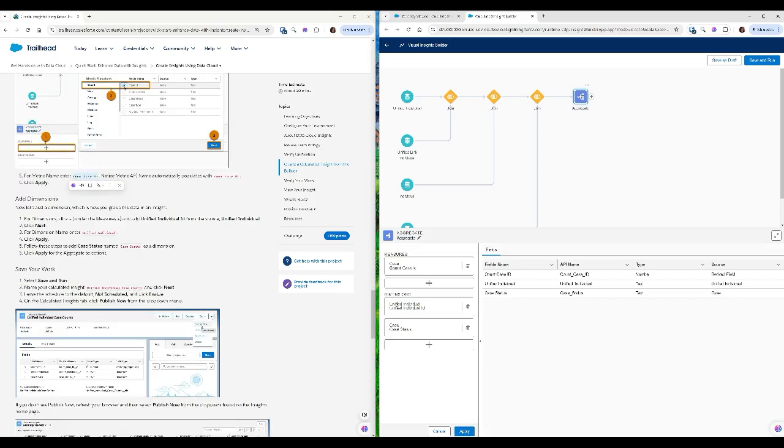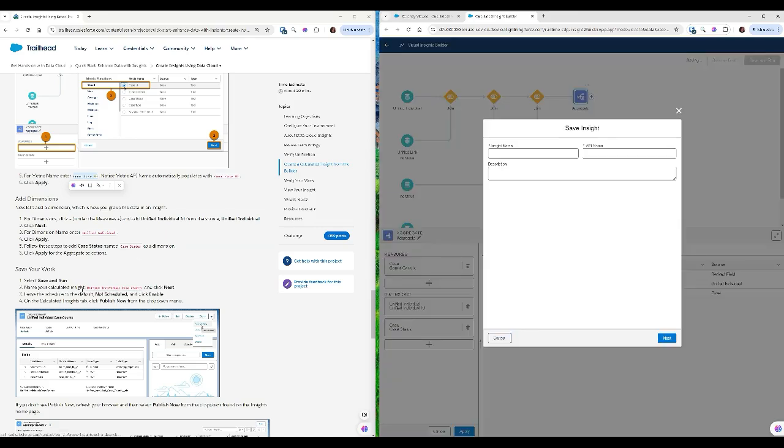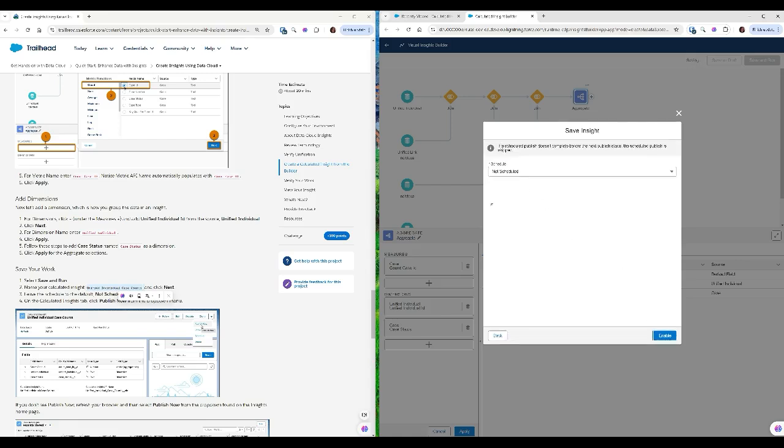Okay, and then save and run. We're going to name this calculated insight Unified Individual Case Counts. And it's not telling us to put a description, though of course best practice would always be to.